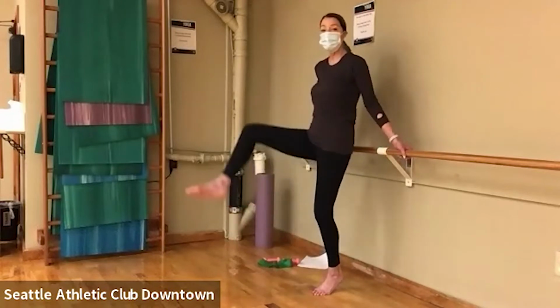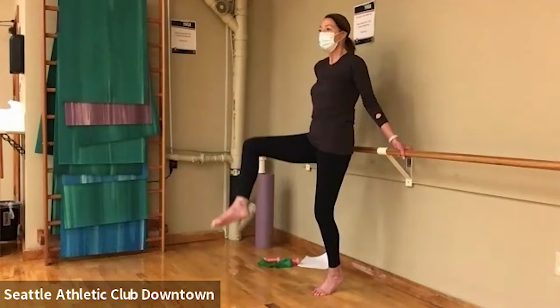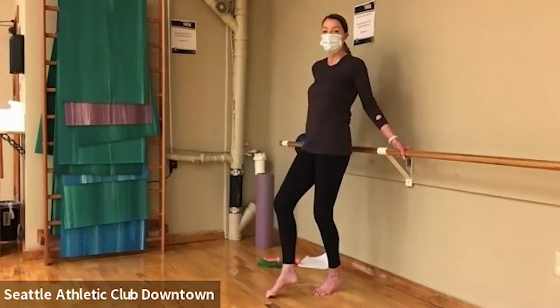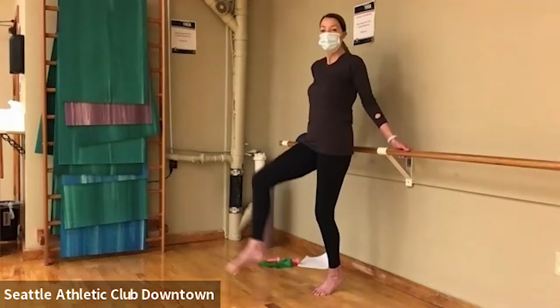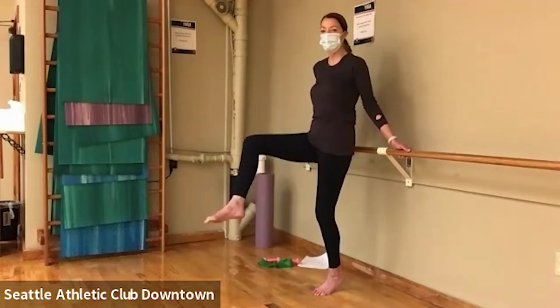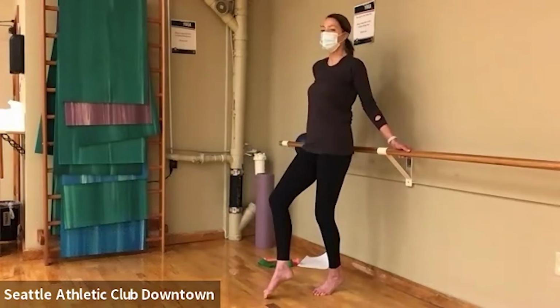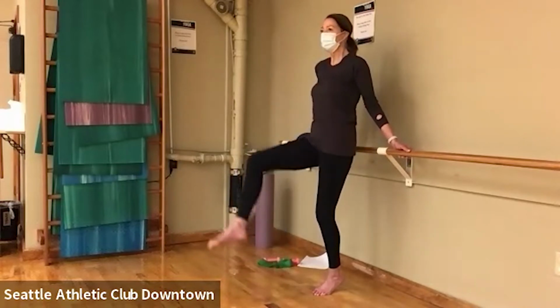All right, hands sink into inner thigh. Tap and tap. So you're going to turn out, so it's not directly in front of you, it's off to the side. Lift. And lift. And lift. You got it. And lift. Nice job. And lift. And lift, and lift, and four, and great.